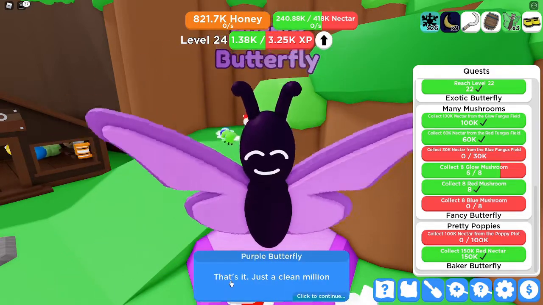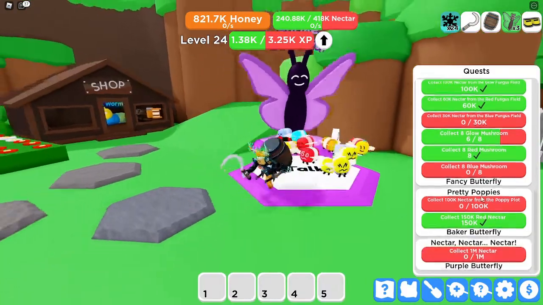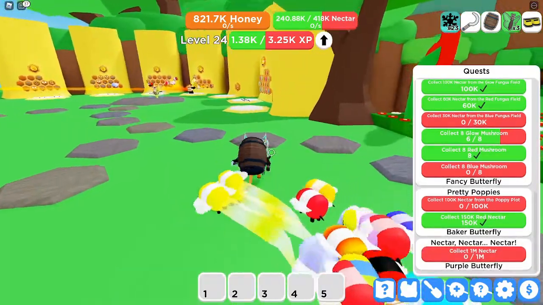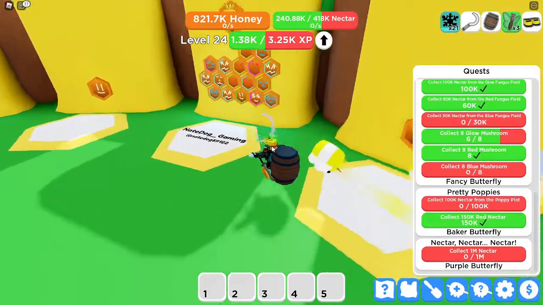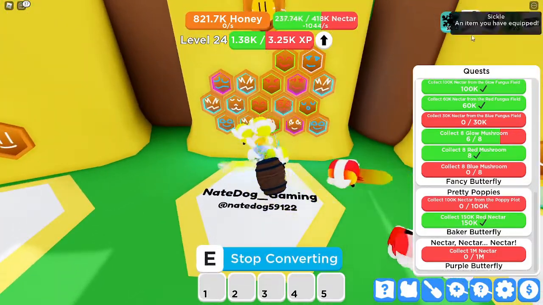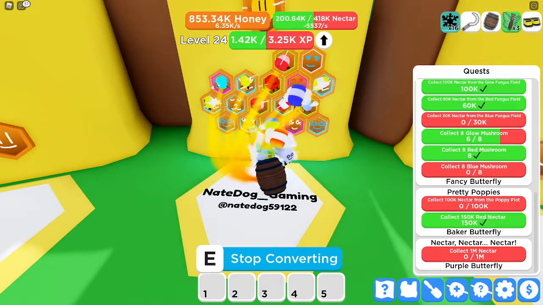1 million nectar? That's it. Just a clean 1 million. Good luck. Okay, that's not that bad at all. That's like two fill-ups, I guess, if I have the new bee buff activated. So, yeah, it should be pretty easy.